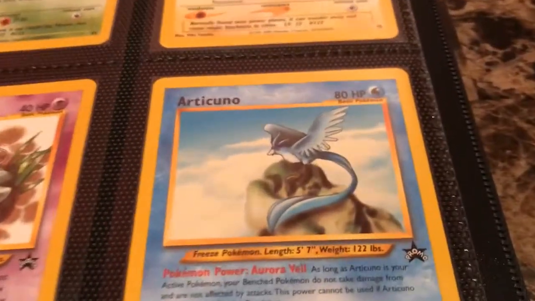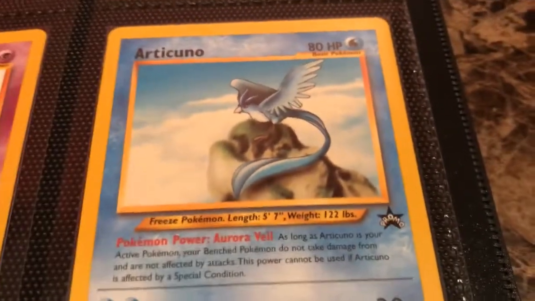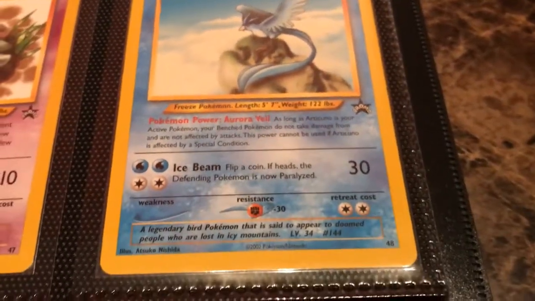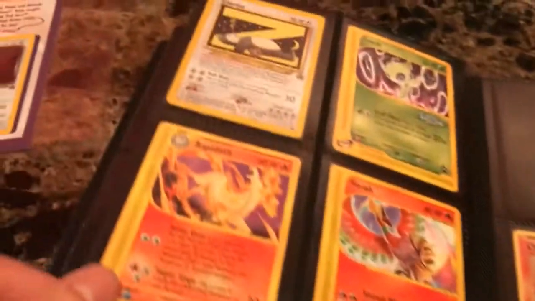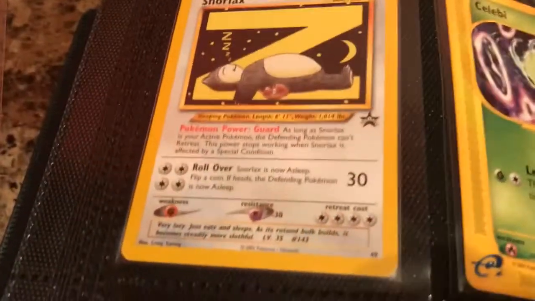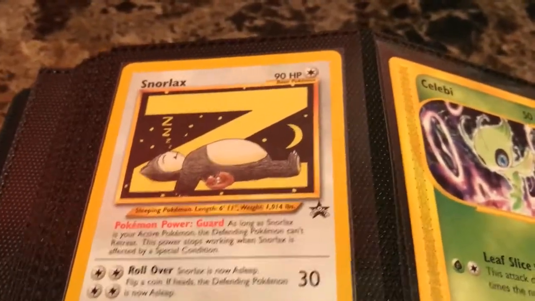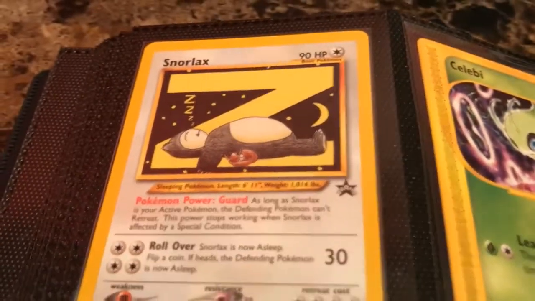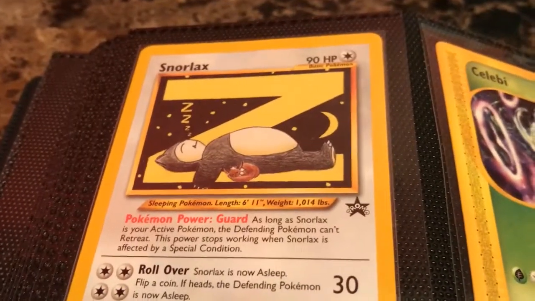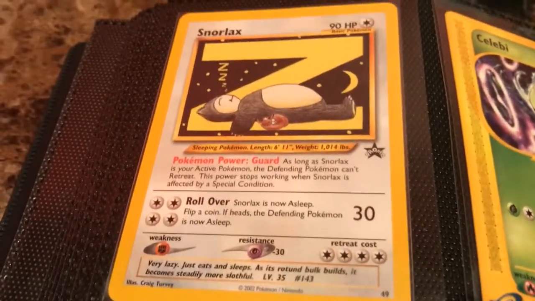Next, we've got the very cool looking Articuno here sitting on the mountaintop. Promo 48. And to wrap it up, we've got the very skinny Snorlax. Promo 49. This is always such a cool card. I love this artwork. I'd like to get one of these graded.